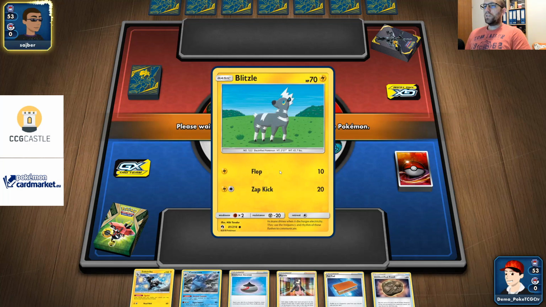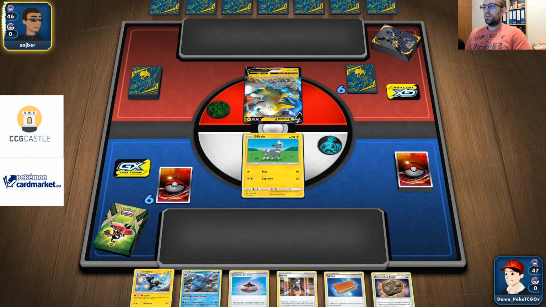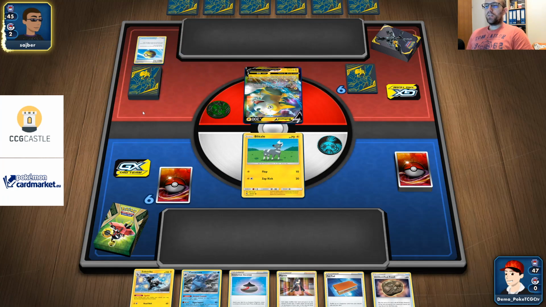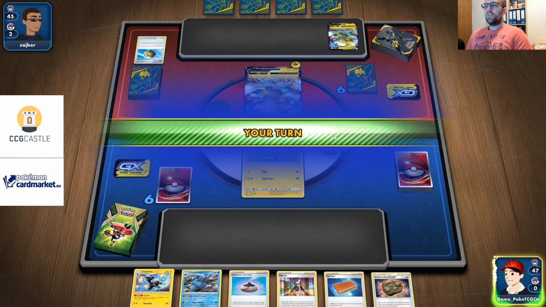Okay, so starting with a Blitzle, Unidentified Fossil, Evolution Incense, Marnie, not bad. But I'm starting second, which means that I need to go for that Marnie play, and somehow I will need to try to retreat that Blitzle to the bench. Yeah, that's the game plan. Did I keep the Switch? If I kept Switch, I will just replace Switch with another Boss Order. That's the game strategy here.